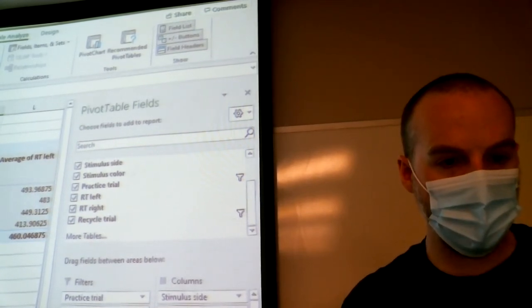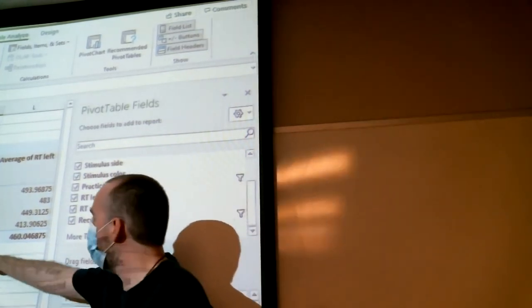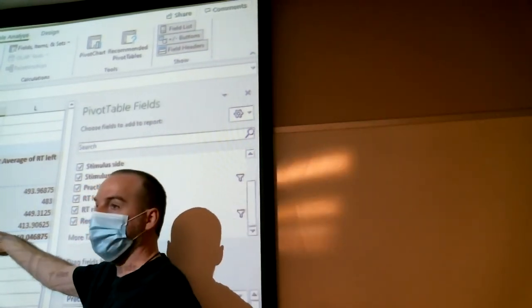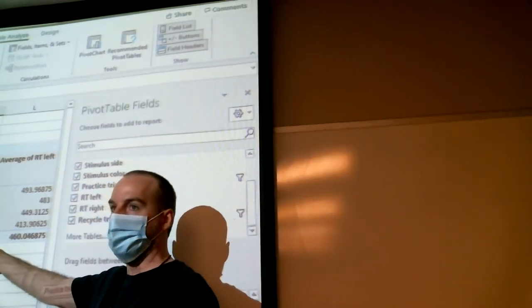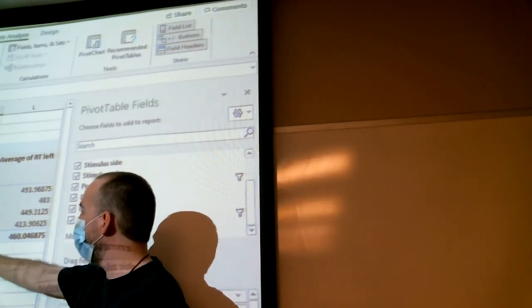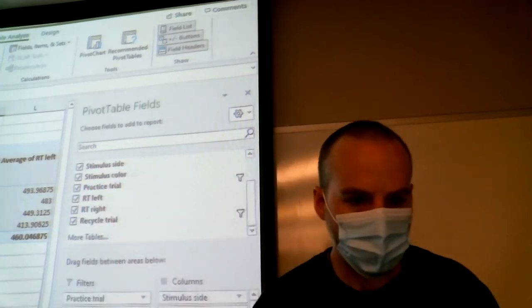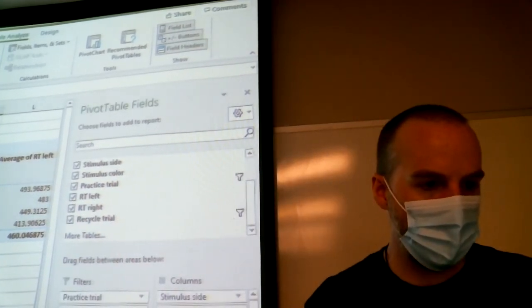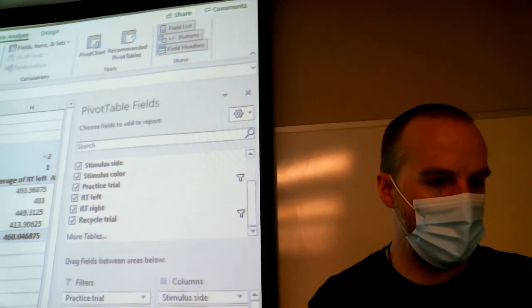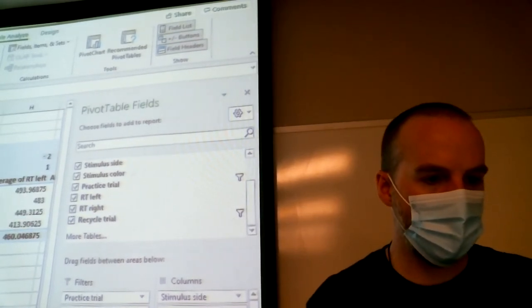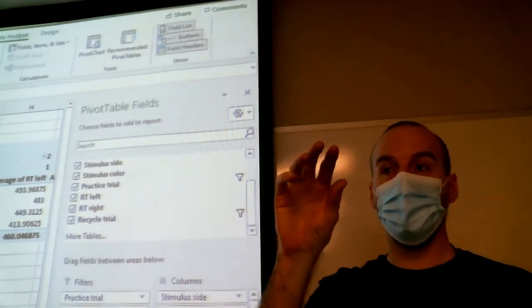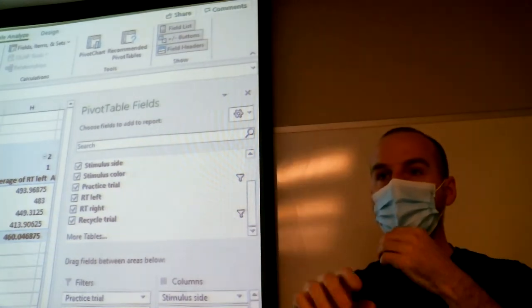So these are the individual participant data. Now to get this value, this is the mean of those means, or what we also call a grand mean. So these are the data points that you want to plot. So that one, and then these two over here. So those are your 4 data points that will go into that 2x2 compatibility table.